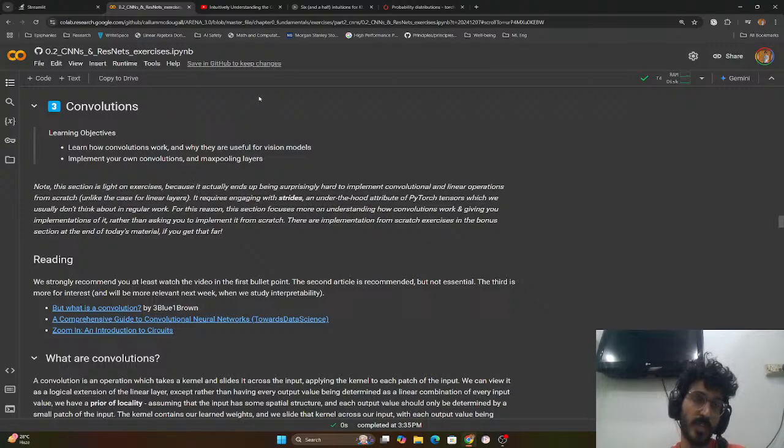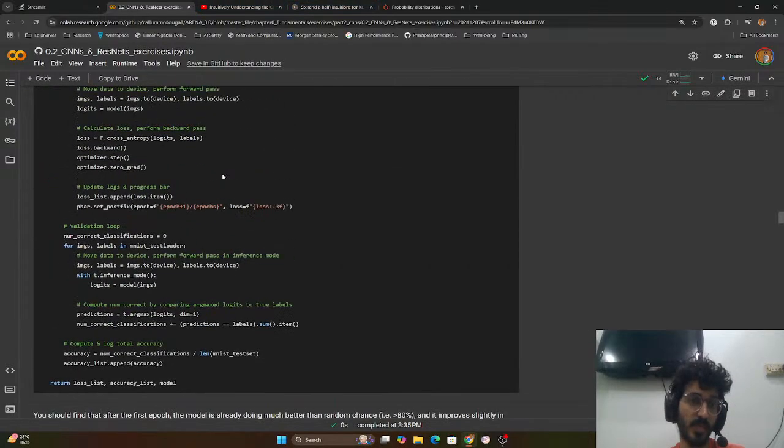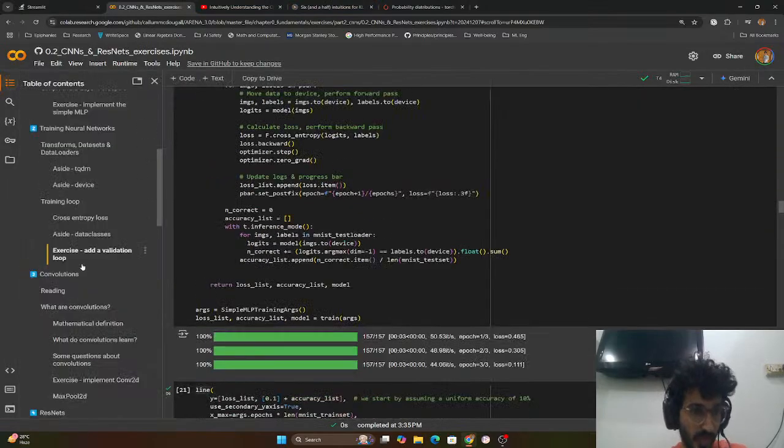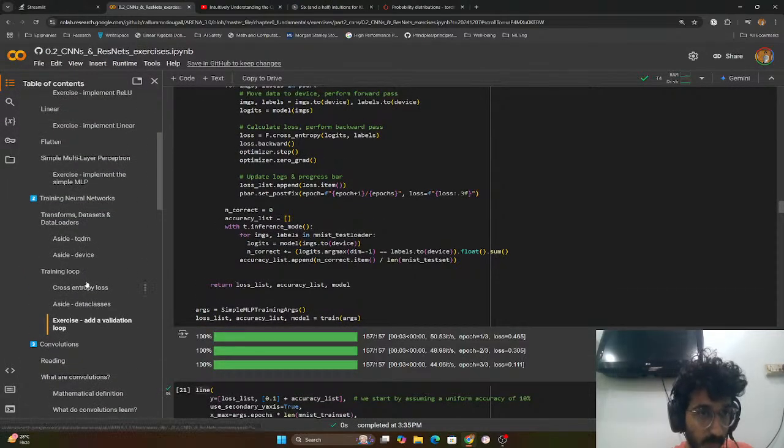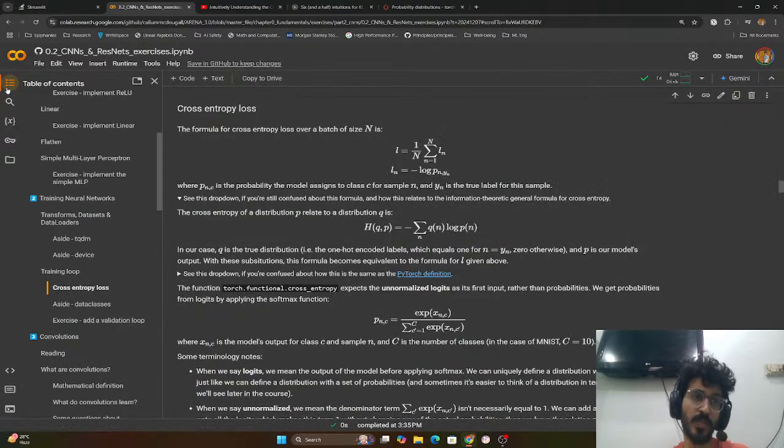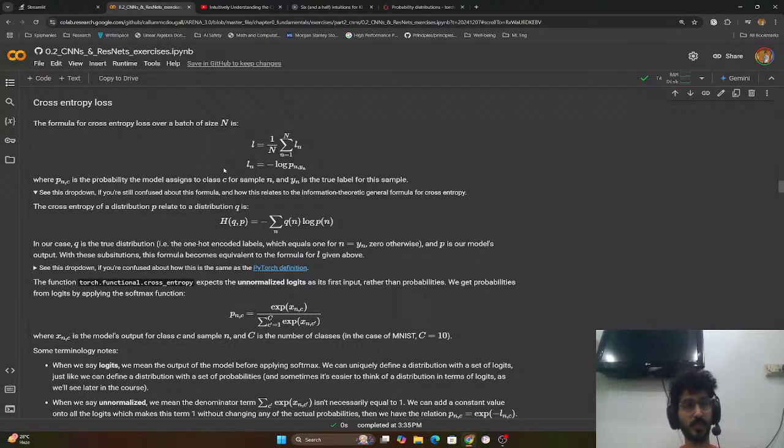Before we end this, maybe I just want to go through cross entropy loss once. So, if you recall, for one example, if you want to measure the loss, it's basically the negative log probability assigned to the correct class. And if you want to take the cross entropy loss over a bunch of examples, just take the average of that.